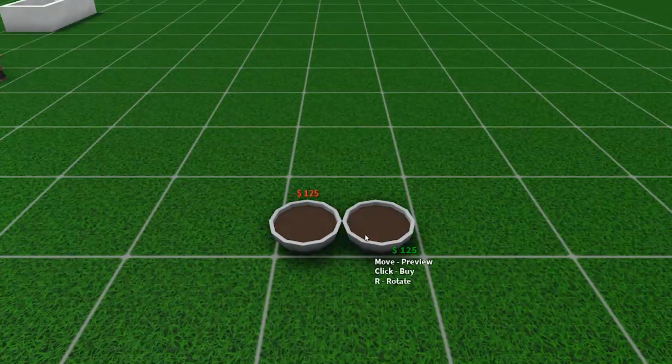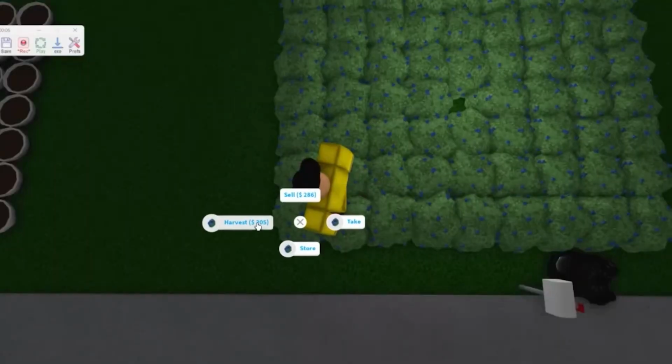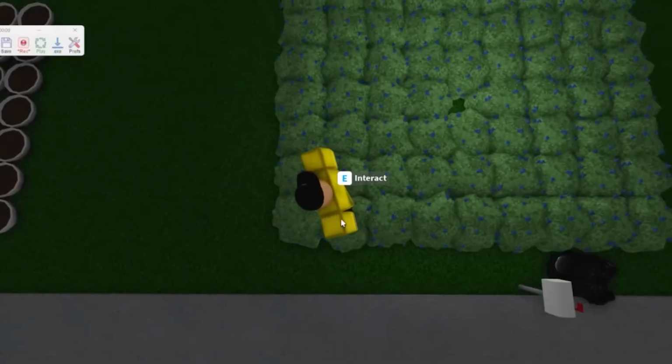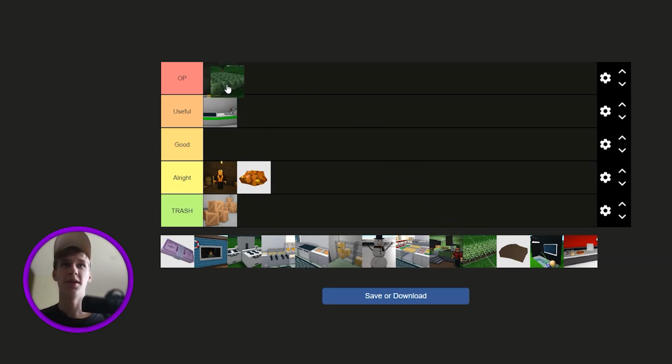It consists of building a very big berry bush farm and using macro programs to automatically harvest it. It can make you a lot of money in a very short time, but it's very difficult to set up. I'll rank this at OP. Even though it's very hard to set up and can take quite a lot of money to build, it still makes it back by making a lot of money.